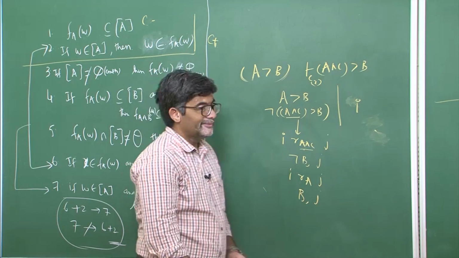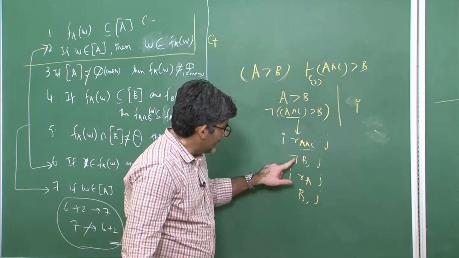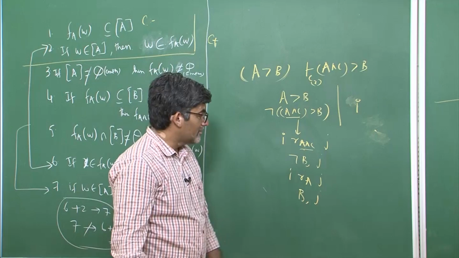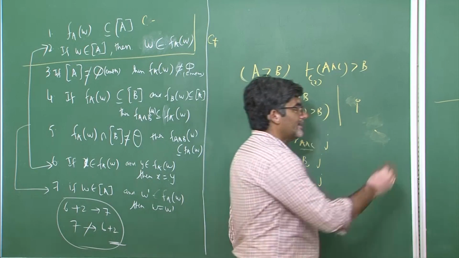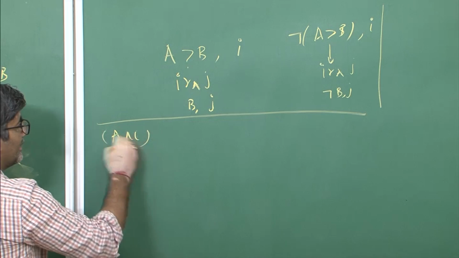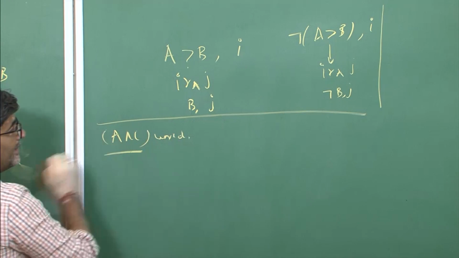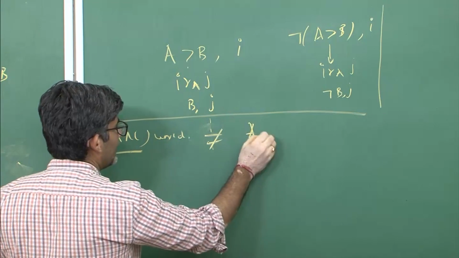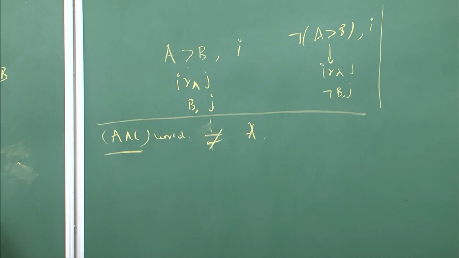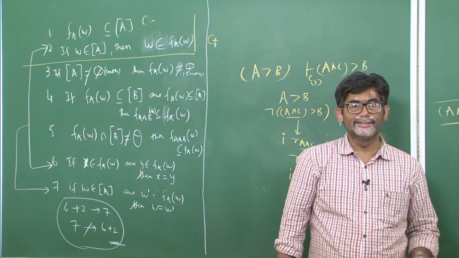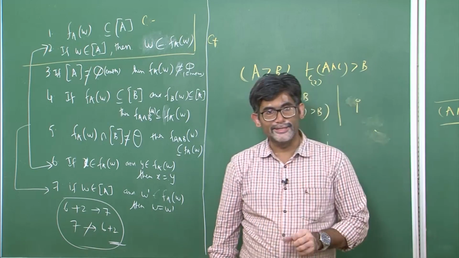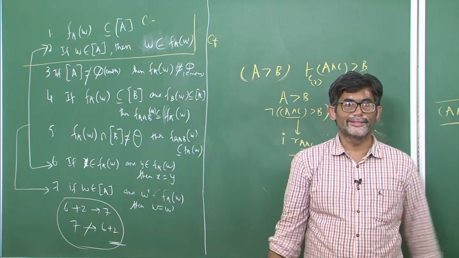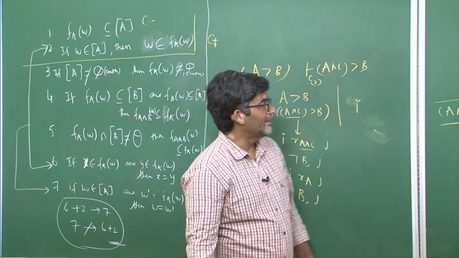So now the moment you see a literal and its negation, we will be tempted to close the branch, but you are not supposed to close the branch. Why? Because the worlds which are related to A and C are different from the worlds which are related to A. For example, if you say sugar in the coffee and kerosene in the coffee, that is A and C. These worlds are totally different from the worlds in which there is only kerosene in the coffee or just sugar in the coffee.